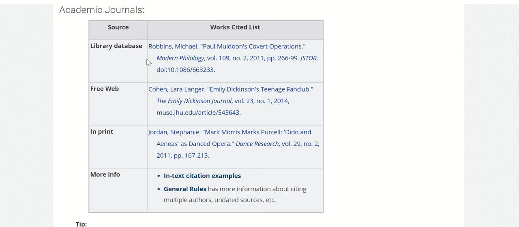There's nothing difficult about that. You have to add italics. And then because it has a volume, you put a comma, volume 109. If you don't have a volume, you don't have that. Comma, you will have that though if you're using a library database. Number 2, all that information. And this is also in italics, where it came from.